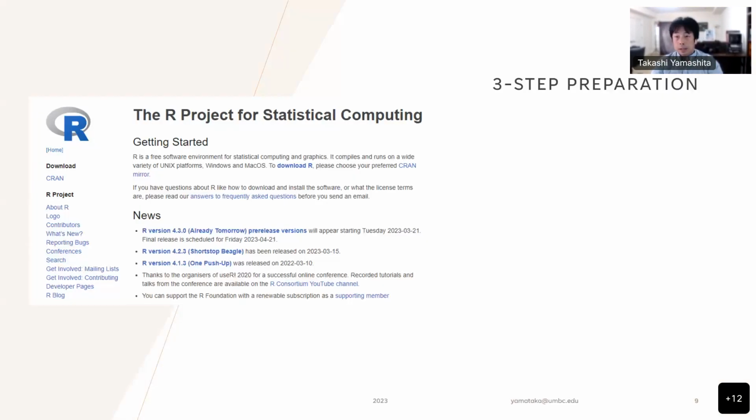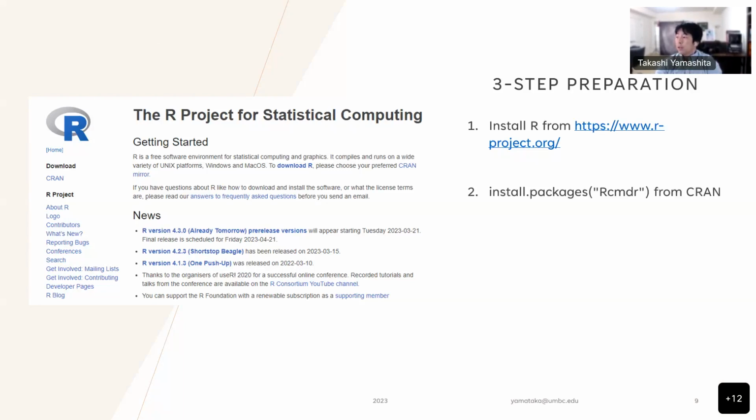So in the next few minutes, what I would like to do is to show, if you have never used R, how you can get it started in 3 steps. Number 1 is you go to the R Foundation, rproject.org website and install R. It's all free. You can just download the base R on your computer.